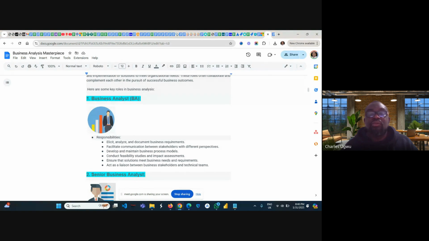and act as a liaison between business stakeholders and the technical team. So you are sitting between these two people called business stakeholders and the technical team, which is the developers. You capture business requirements, that we call business requirements. That is the language the stakeholders will understand. They talk in business.